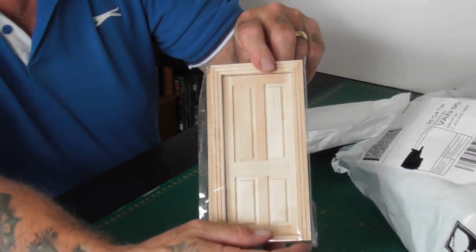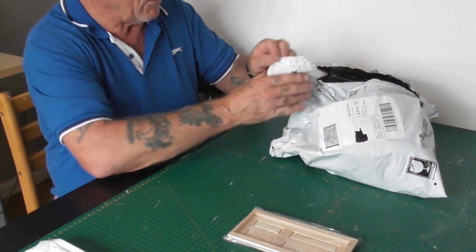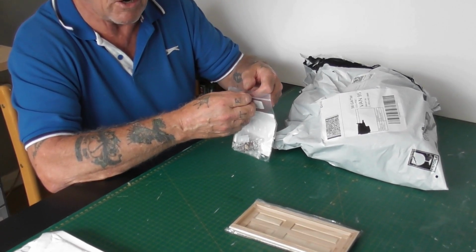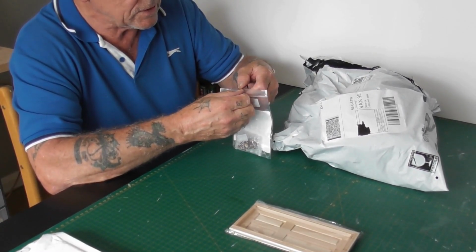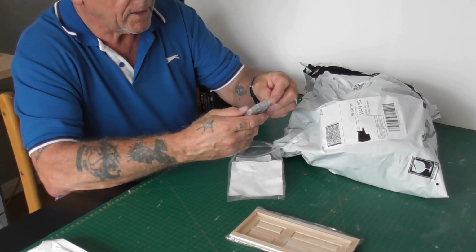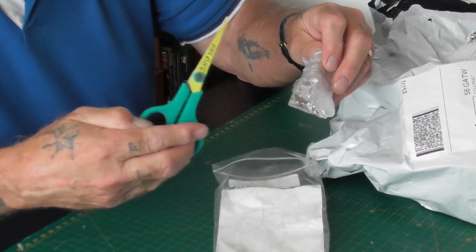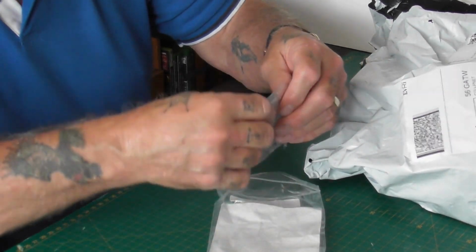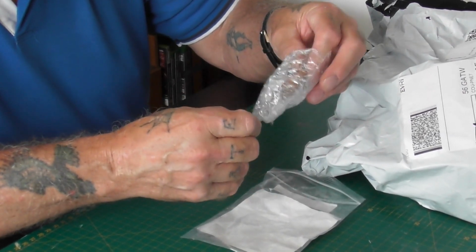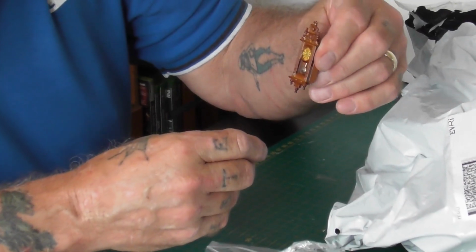I hope you can see that all right. I'll put the scissors over there just in case I need them. There's quite a bit of stuff in here. Oh, there's a carriage clock with the chimes. Now we'll take out the package. This is where the scissors come in handy. Oh, this is for the Victorian house. That's lovely.